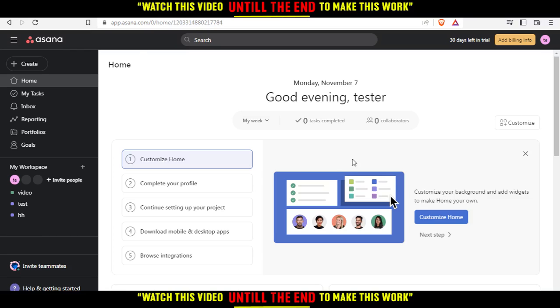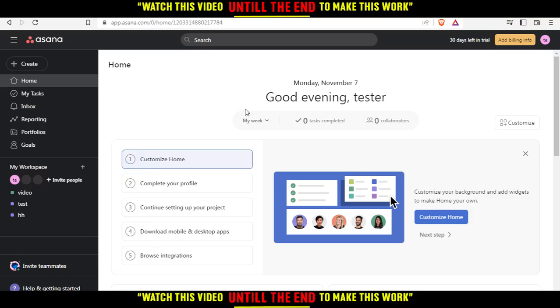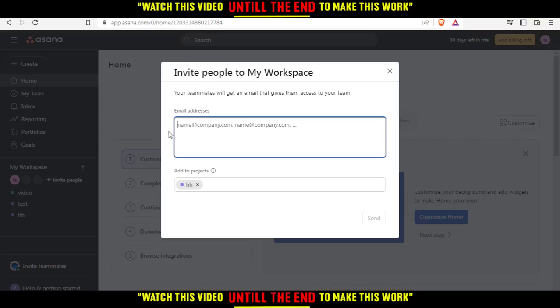Anyway, after you log in to your account, as I said, this will be your home or main screen. First of all, you would like to go to your workspace. As you can see, my workspace at the moment has just me, which is my account. If you would like to invite members, you can just click here and type their email addresses right here. You can even add them to this project or any other projects you want. Just type the project that you want here to add any members into it.